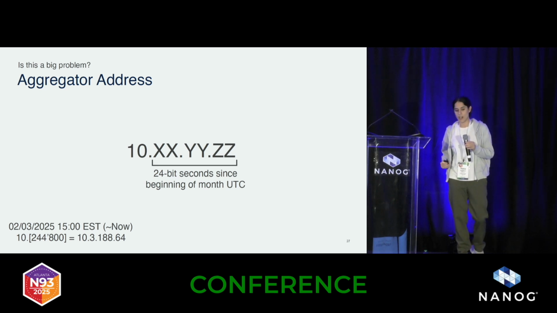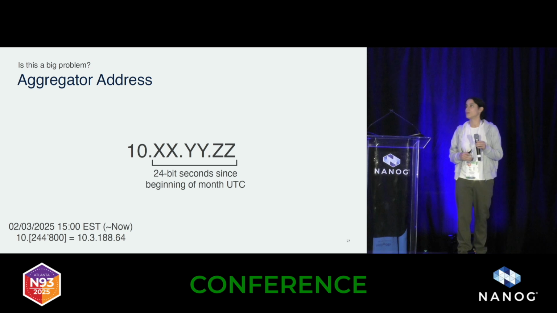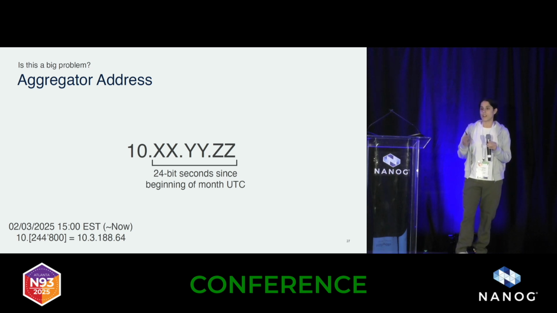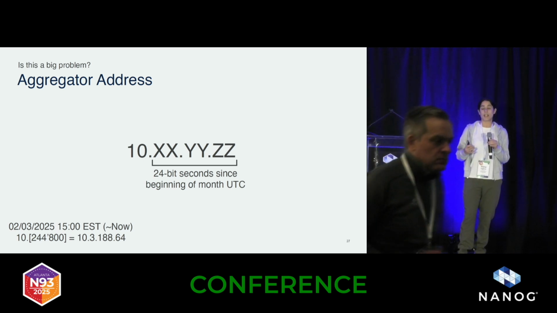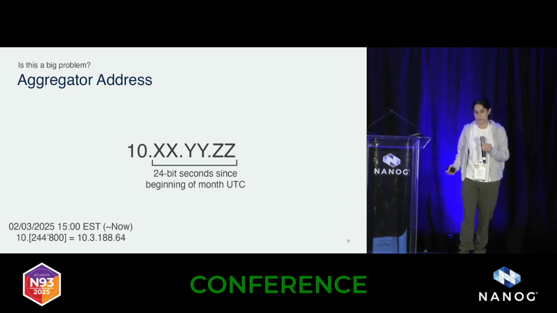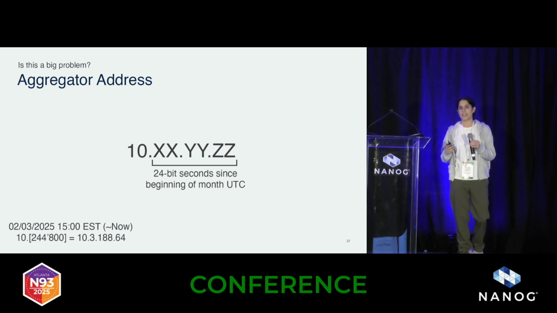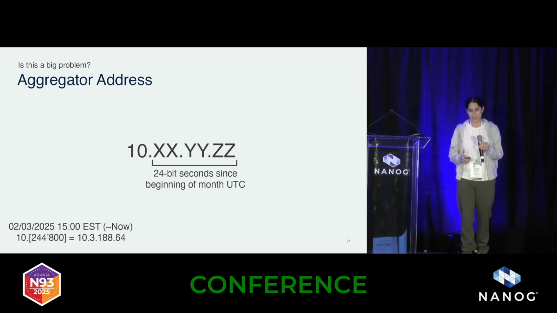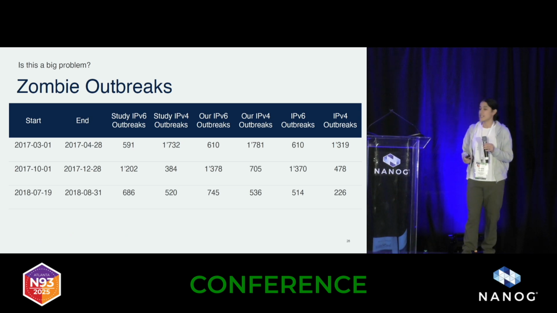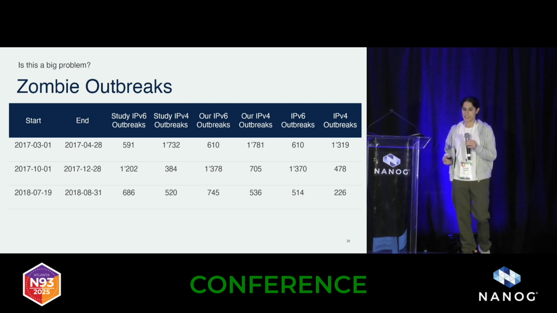And this is extremely useful because this prevents us from double counting all zombies. For example, if a prefix announced at 12 a.m. gets stuck on a router and remains there even after the new announcement at 4 a.m. and even after the withdrawal at 6 a.m., we shouldn't consider this as a zombie twice, but only once for the time interval that it was originally announced in. And indeed, after applying this additional filter, we observed a reduction of 33% in the total number of zombie outbreaks.